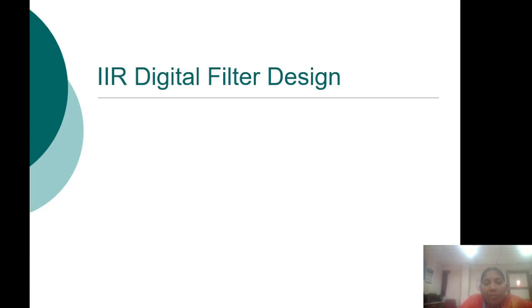This IIR filter does not have any very special filter. We will be using low pass, high pass, band pass and band stop only. Filtering is a very important concept in signal processing. The filter is the one which allows only the specific frequency to pass through and attenuates any other frequencies. The digital filter is when a discrete time system is used for the treatment of a discrete time signal.